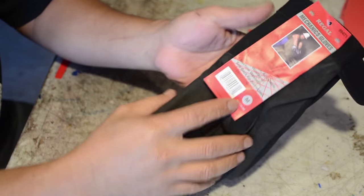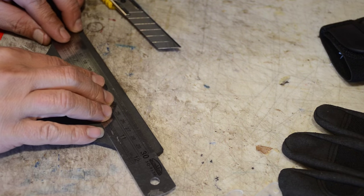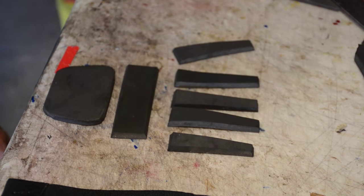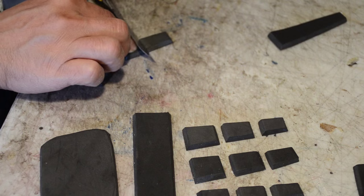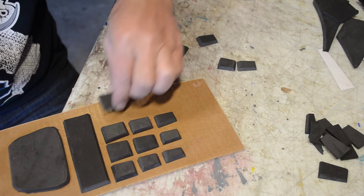So I picked up a pair of gloves from a local hardware store. It's only $10 and it had nothing on it, so it was a good canvas for adding some accents to it. Took some 6mm craft foam and I cut them into various shapes for the fingers, the back of the hand, and the knuckles. I'm using some spray adhesive to hold them down to this cardboard paper.